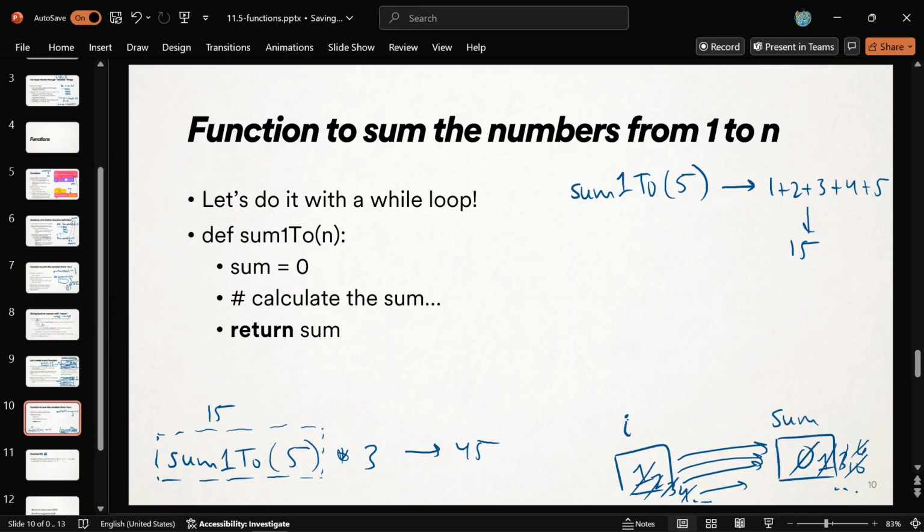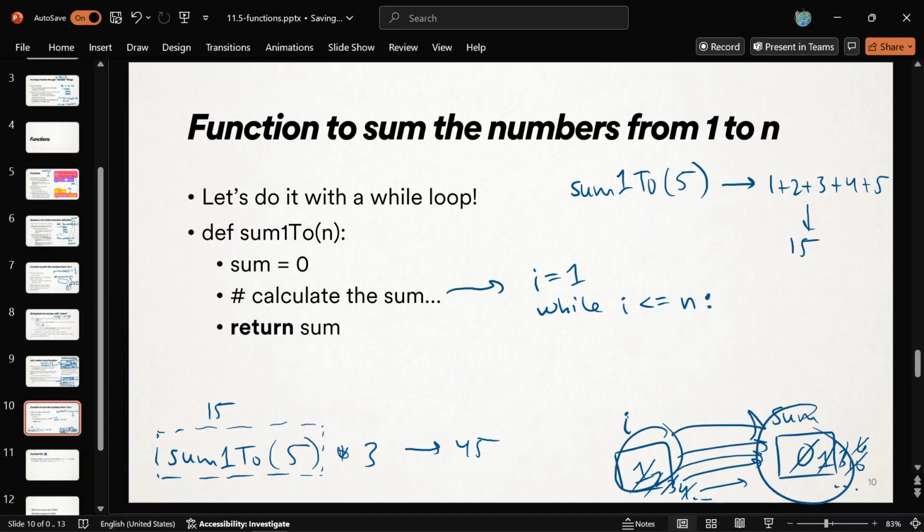So let's do this with a while loop for fun. Let's be like, all right, I starts at 1, while I is less than or equal to the value I want to stop at, which is n. It's not just 5, it's whatever was passed to us. We're putting that into n. Less than or equal to n. What do I want to do with each I value? I want to take it and add it into the sum variable.